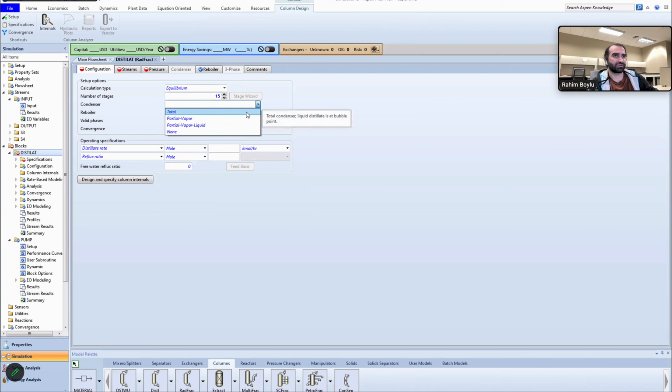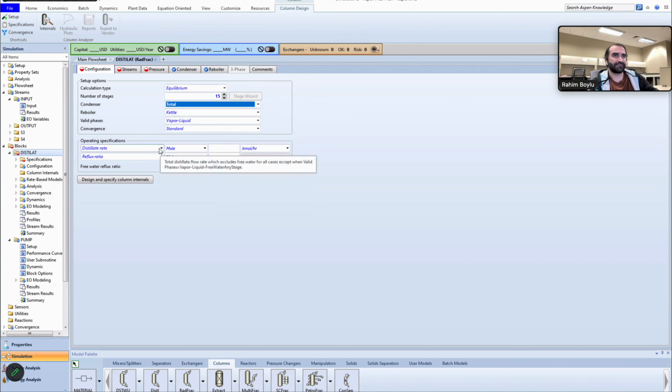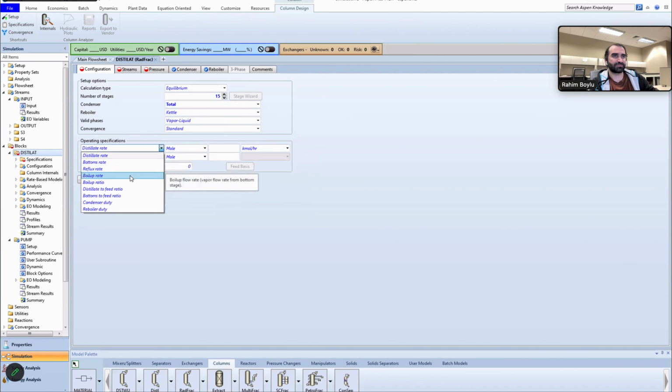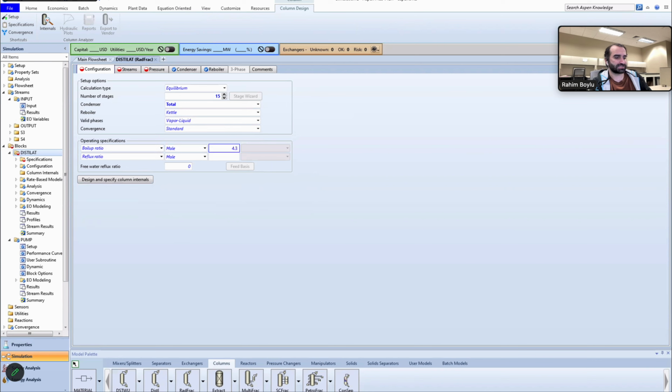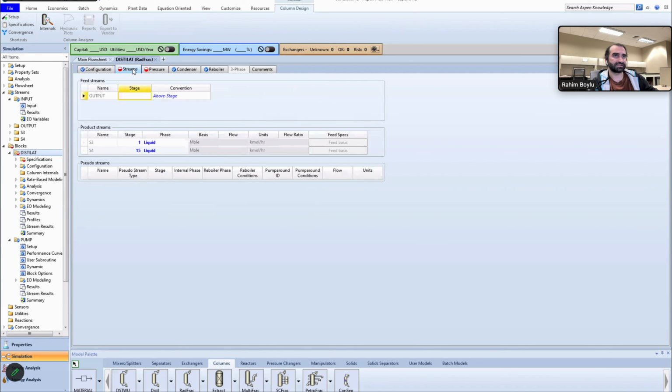This should be total. Okay, this kettle is fine. Phases is fine. Okay, let's make it boil up ratio 4.3 is okay. And reflux ratio 6.1. And streams.